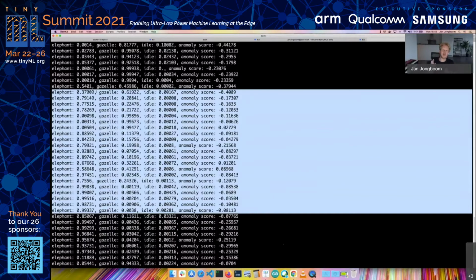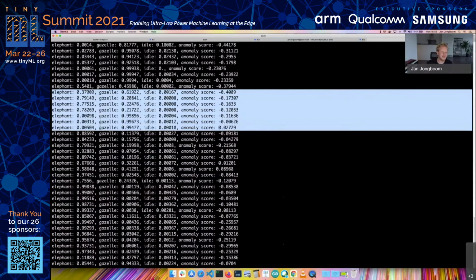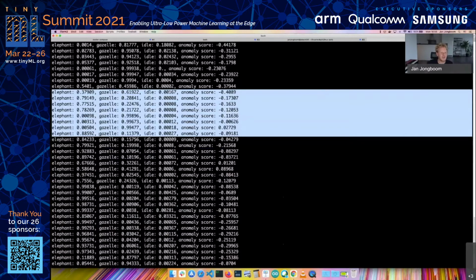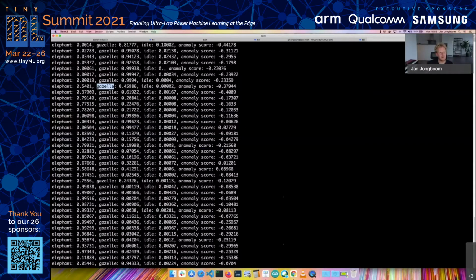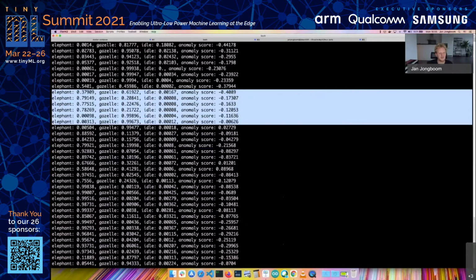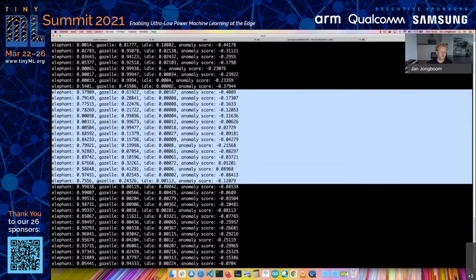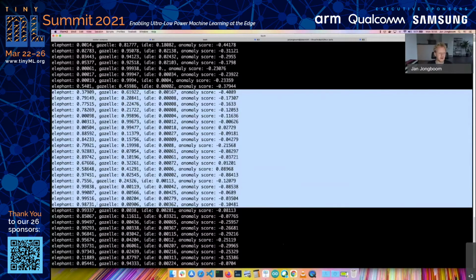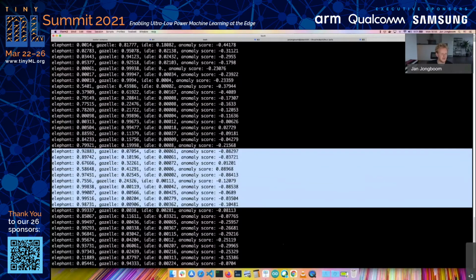So the first one, and this is all part of our SDK, so you can just use this straight away. The first one is a moving average filter. So in that case, we introduce some history or some memory into the classifications. And that will smooth out these results a lot better than we see here. Here it's literally just the raw data. But we can also add a small rule-based system on top of the neural network that says, hey, out of the last 10 classifications, at least 7 of them should be the same. The minimum confidence should be 0.8 or something. And only if that's the case, then I want to show a conclusion. And otherwise, I want to get rid of that. And that's something we've actually implemented on this board.